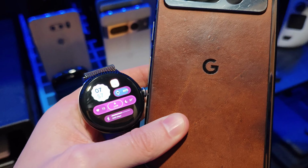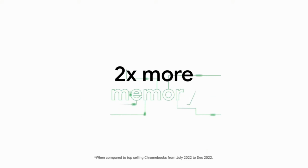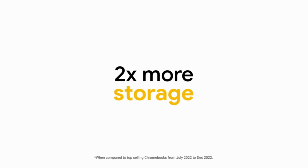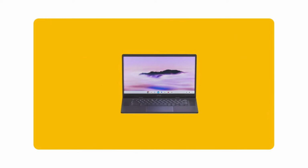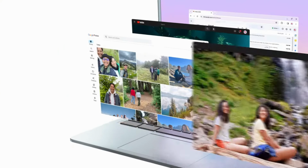Now, part of me wants to ramble on this point for a while about how I think it would be a great thing for Google to be doing exactly this, to continue building out their ecosystem, right? They have their own phones, they have their own watches, they have their own tablets, but they don't currently have a laptop, and that doesn't make a ton of sense to me. They're also currently pushing this Chromebook Plus platform, which takes the Chromebook line and puts a floor under it, right? So these Chromebook Plus devices have to meet a minimum spec requirement, and by doing this, they become a Plus variant and they get some additional features, a lot of which are AI powered. Why, oh why, would Google not make a Pixelbook Plus?